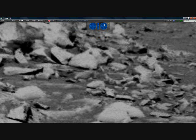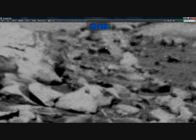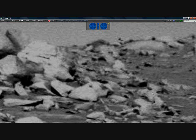And it gets better. Taking a look at this, we have a dome-shaped object. We got some windows, what appear to be windows right here. Down here we have another object which is similar. These have to be on the small side, so I don't know if these are windows or what they are, what the purpose of the openings are. And nature doesn't form that. That's not natural. And it gets better.